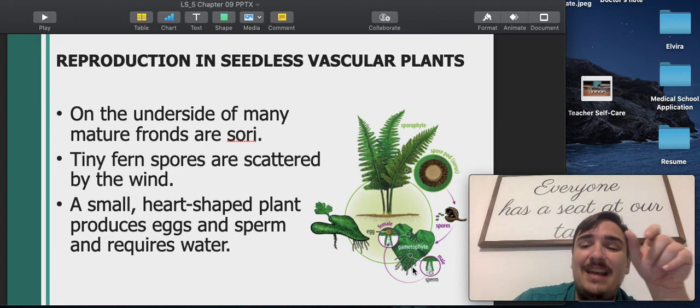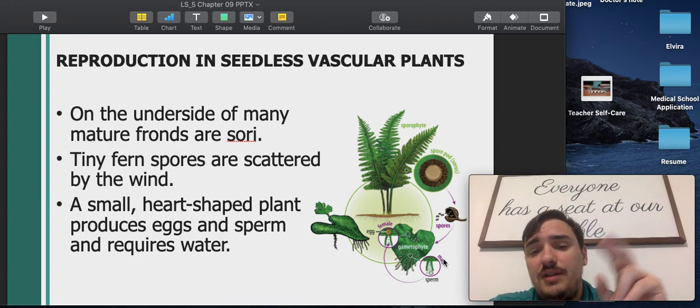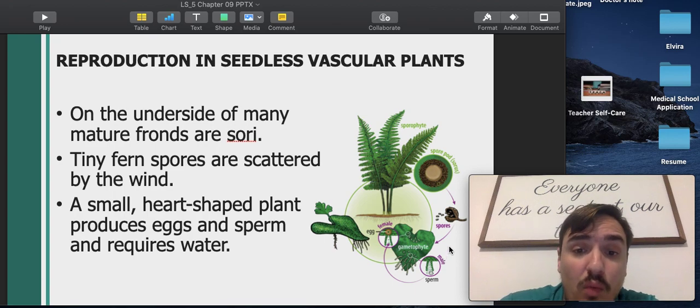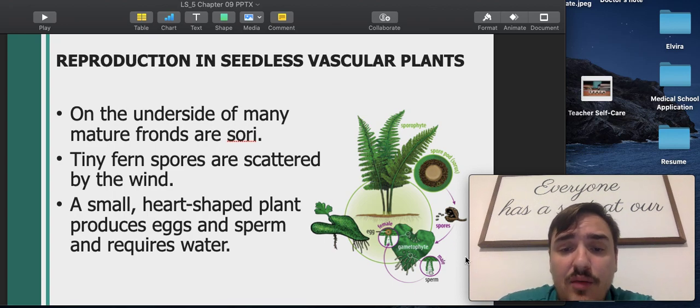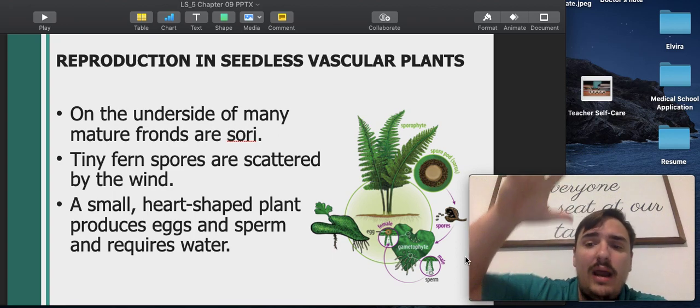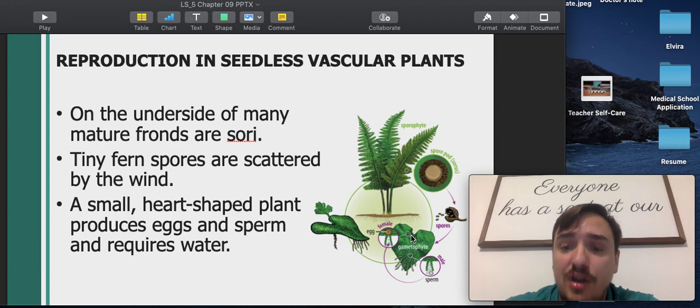That heart-shaped leaf is the gametophyte stage of the fern, and that's where it's going to produce the gametes, the sperm and the egg of the plant. And they're going to rely on water. Now, they're going to rely mainly on rainwater because ferns can really grow anywhere. So when rain falls, that allows water to go on this leaf, and it allows the sperm to swim over to where the eggs are, and fertilization occurs.